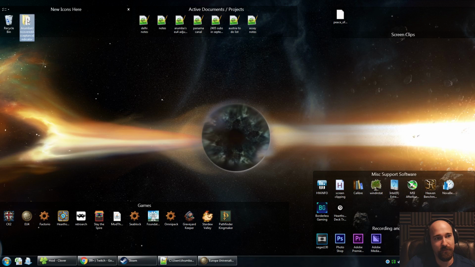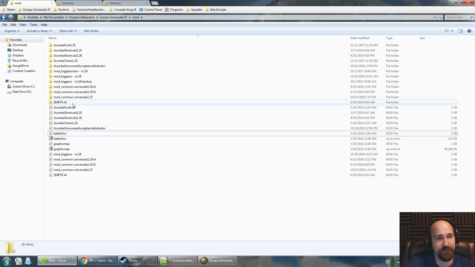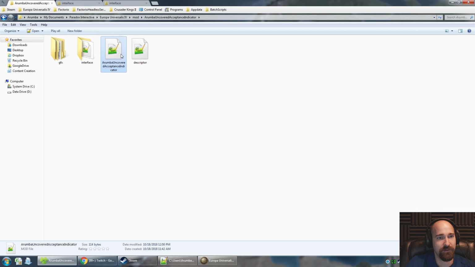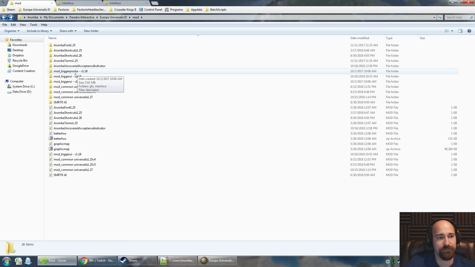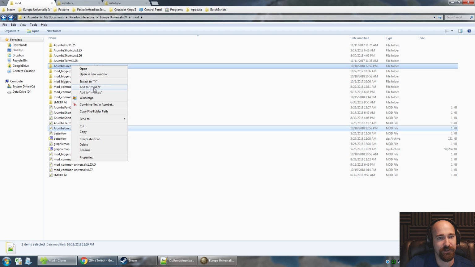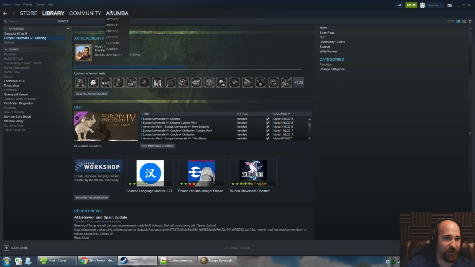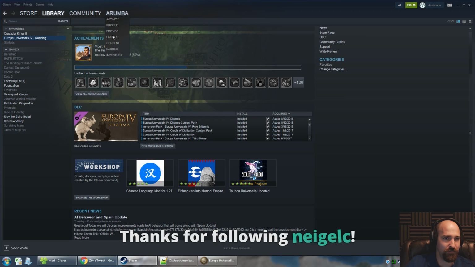I'm going to go back to the way that I know how to mod this thing. I'm going to put this folder here. I'm going to delete this stupid zip file and that stupid descriptor file. And I'm just going to take these two things. Maybe I should try to manage it from Steam. Maybe that would be better. Roomba profile, badges, content.